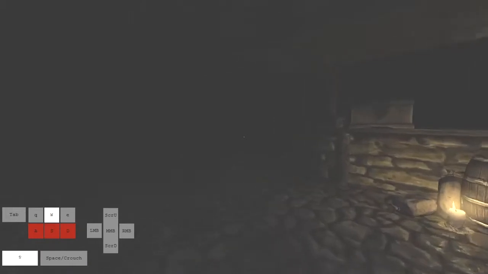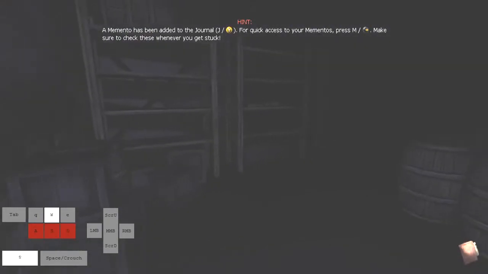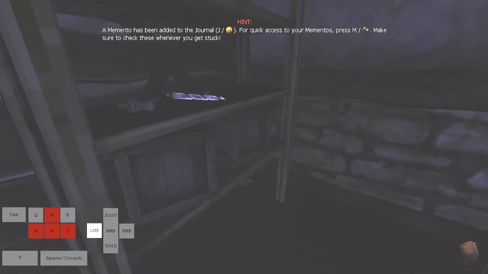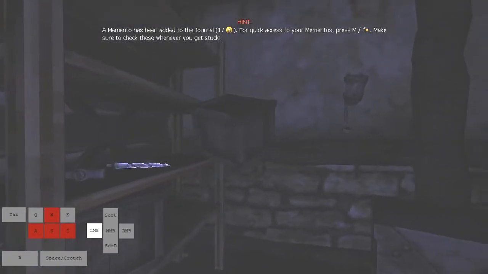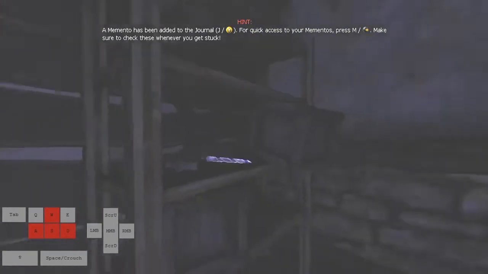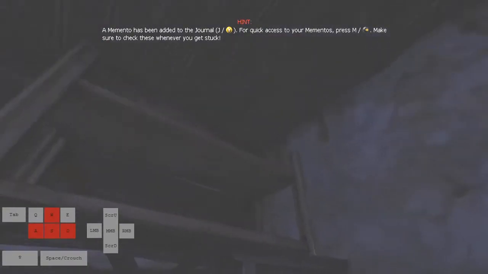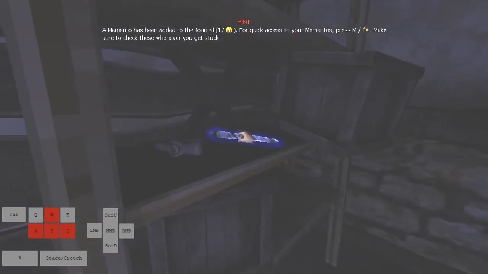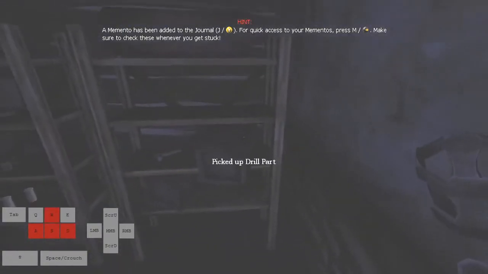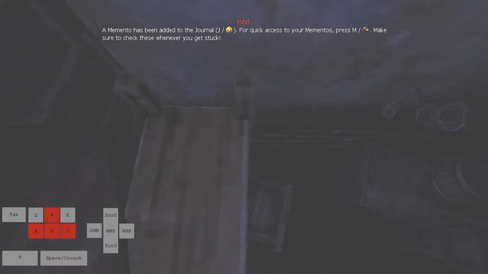You walk down the stairs and make a left turn. You see a door here, open it, close it behind your back. You grab this little box, shove it into the, what's this called? Cupboard? I don't know. So that you can jump from this box onto that one and up here. You grab the drill bit, and as you can hear, a monster spawns. So you make your way up onto this closet.